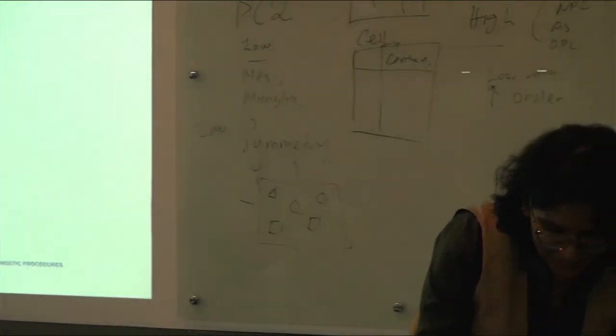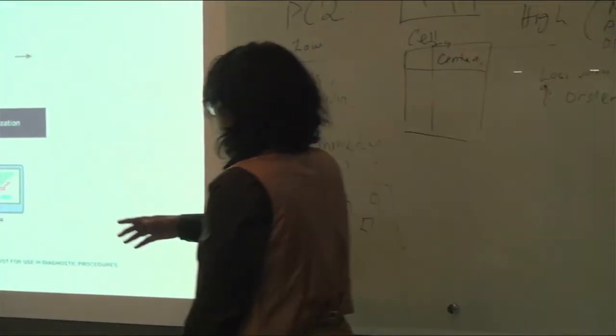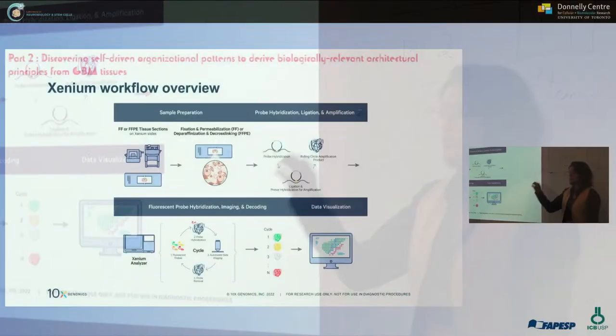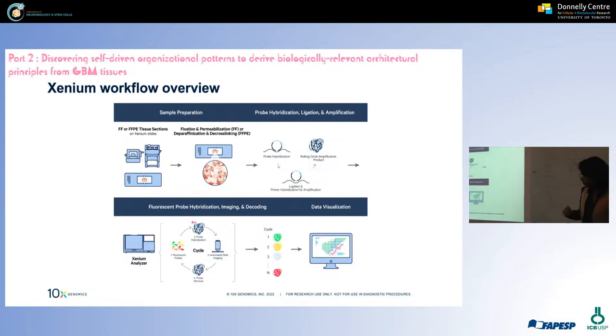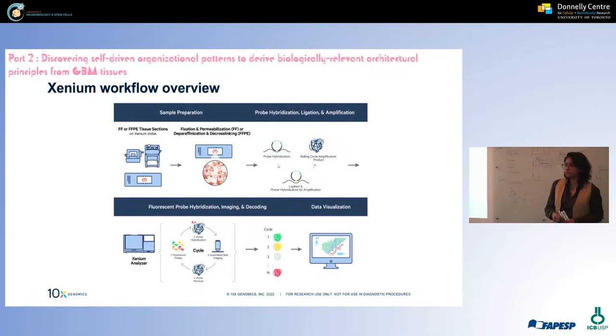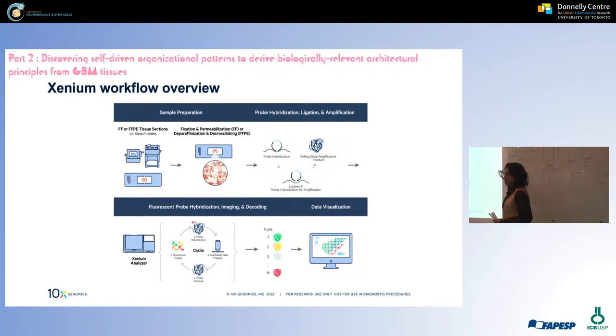So the thing is, it goes through this and then in the end, you get this output, right? So this is spots. Now the spots, the resolution is a very good resolution, I have to admit. It's about less than 50 nanometer. So it is actually true to what they say. It is almost single molecular. Merscope is about 100 nanometers. Cosmx, I'm not sure, but they're close.